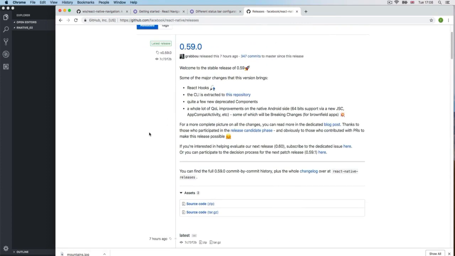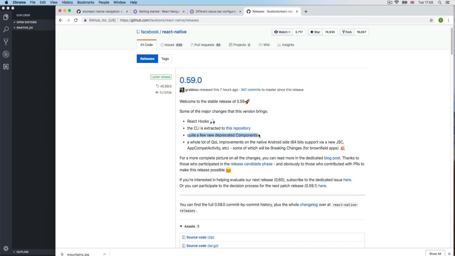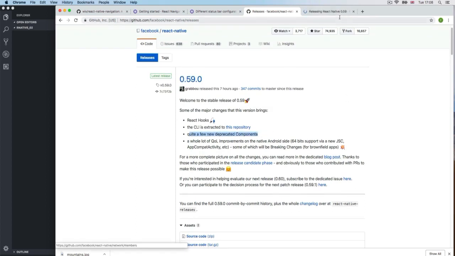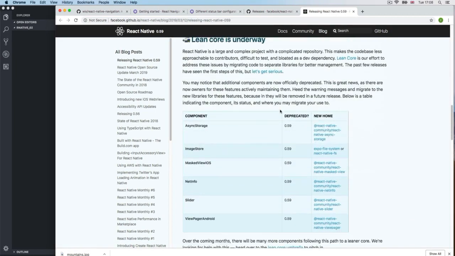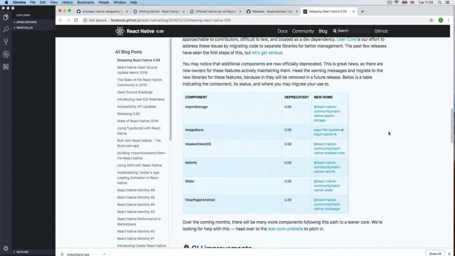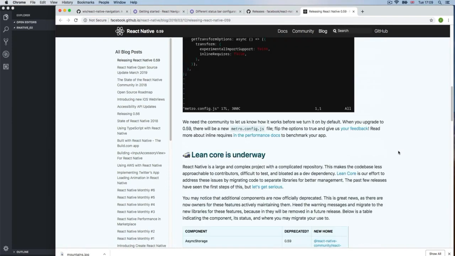Much later, when we get to a different section, I'm going to download and play with this one just a little bit and see if it's breaking something. And if it's not, I'm just going to use this version, right? Now, right here, it says quite a few things are deprecated. So we can go to the blog post and it says that hooks are here and everything else. And they give us information about some components that got deprecated. And it's nothing of what we've been using. The only thing we get is the slider, which is not really deprecated, they are just moving it to a different place. So the installation is a little bit different. But don't worry, as soon as we get more information, I'm going to let you know.